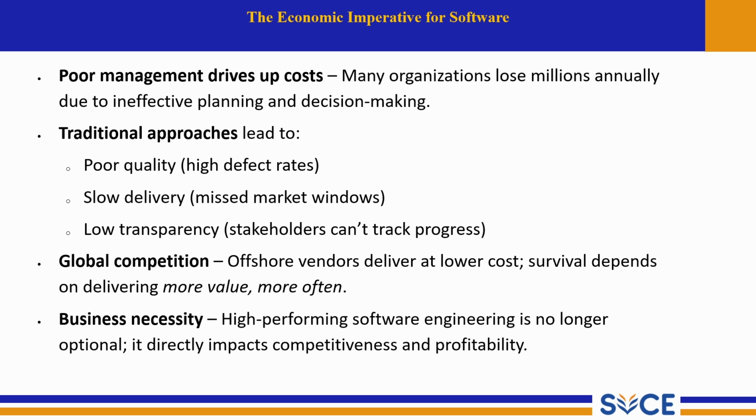Business necessity. High performing software engineering is no longer optional. It directly impacts competitiveness and profitability. In today's market, software is at the core of almost every business: banking, healthcare, retail, travel, everything. Companies that can build and release software quickly gain the competitive edge. Those that cannot will fall behind. So improving the software development process using Agile is not a choice anymore. It is a business necessity.